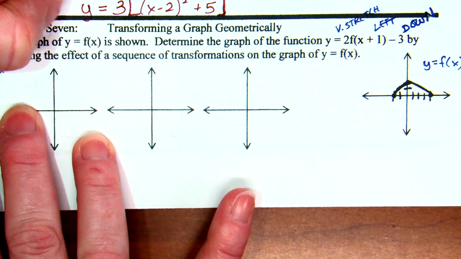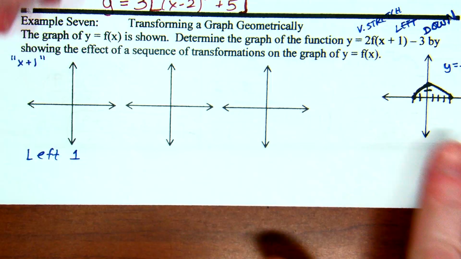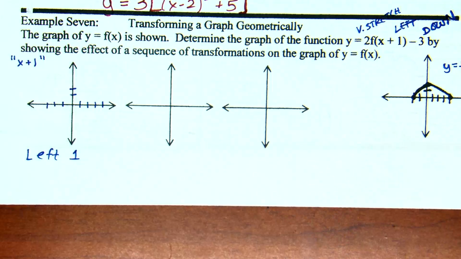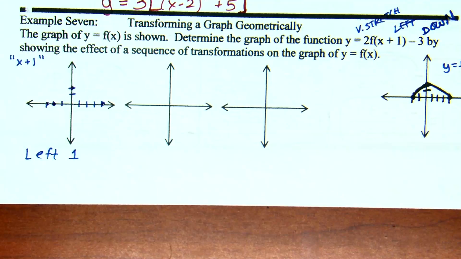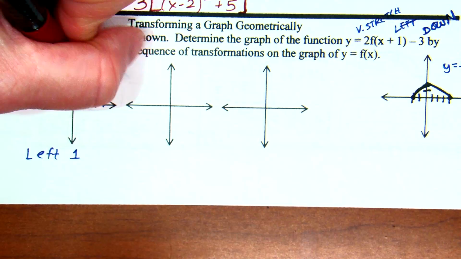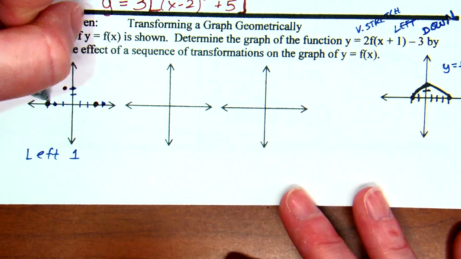Okay. The left 1 first. So if we do, and I'm just going to put over here that we're doing that x plus 1, so we are doing the left 1. Now, based on the fact that we had points at (-4, 0), (0, 2), and (2, 0), what do I have to do with each of those points? Move them left 1. So now we're going to be at (-5, 0)... instead of (0, 2), where are we at? (-1, 2). Instead of (2, 0), (1, 0).